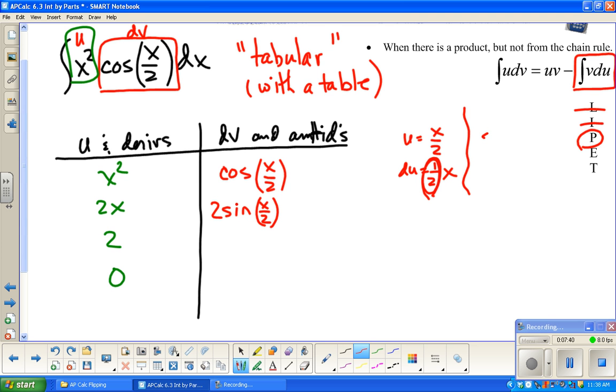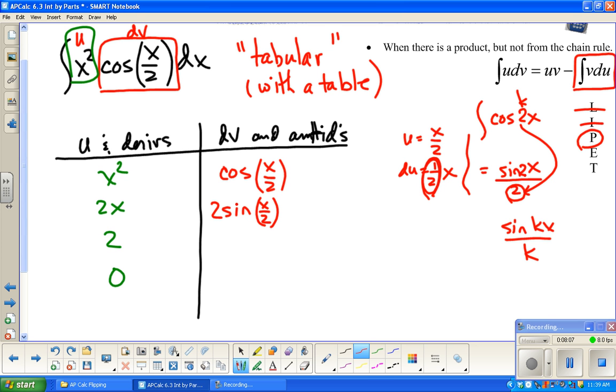Suffice it to say, it's kind of like when we were doing the antiderivative of, well, let's pretend for a second we were doing the antiderivative of cosine 2x. Remember that that comes out to be sine of 2x over 2. And again, this comes from sine of kx over k, when this was k. We learned that rule, and the idea here is the k is really 1/2. So over 1/2 makes it multiply by 2. I don't know, that's probably confusing, and you can play around with it and straighten it out.